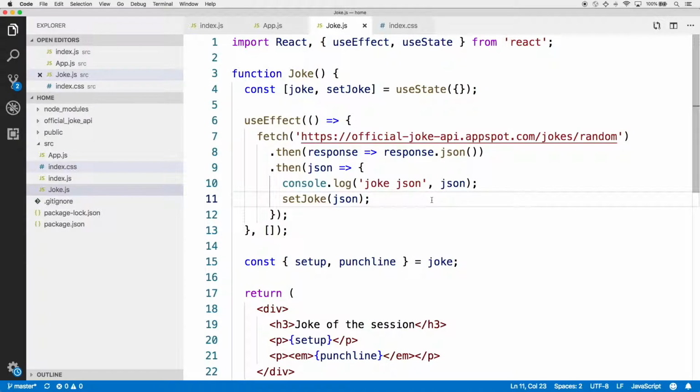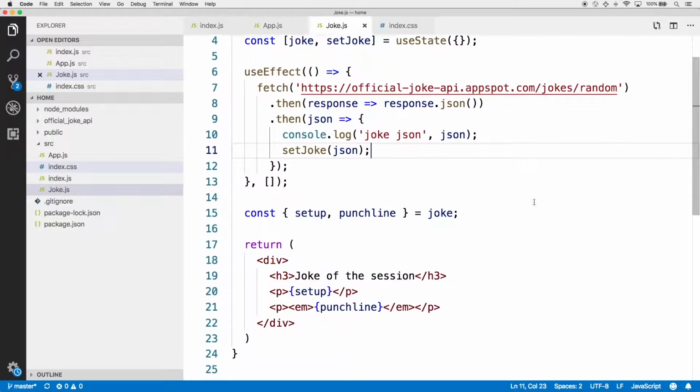Welcome back. Last time we created a component with the useEffect hook to fetch data from an API and then display it with JSX. The next goal is to create a component that does very much the same: fetch data from an API and then set the result in the state and then display it within the returned JSX. For this, I've created an API called the news proxy.